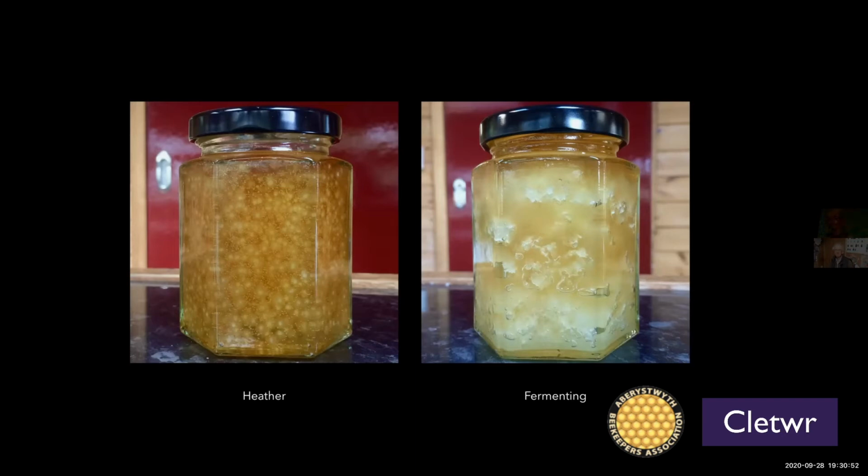But in the other picture, when sugar crystallizes out of solution, the liquid that remains is less concentrated because all the sugars come out of it. So the more it crystallizes, the less sugar is in solution, and then that liquid can start to ferment. That's what's happened in the jar on the right. I don't know if you can see, but there are small bubbles on the glass. When I took the lid off, it overflowed because the pressure of the gases in there pushed the honey out. And you can smell alcohol. It's nice in my honey, on my porridge in the morning. It's very tasty, but you couldn't sell it.